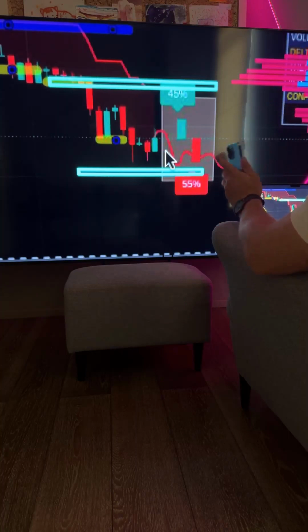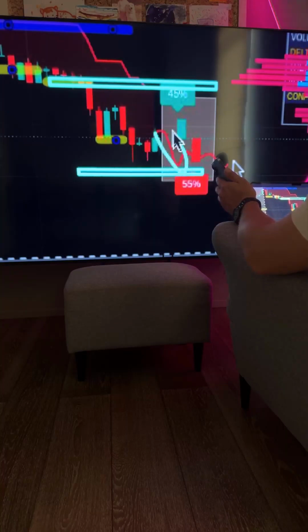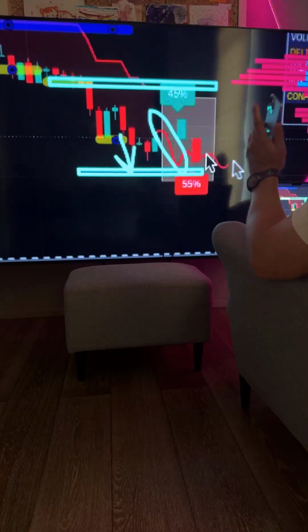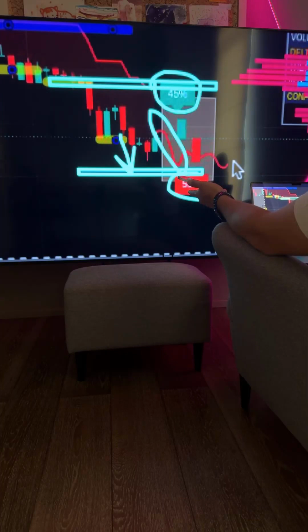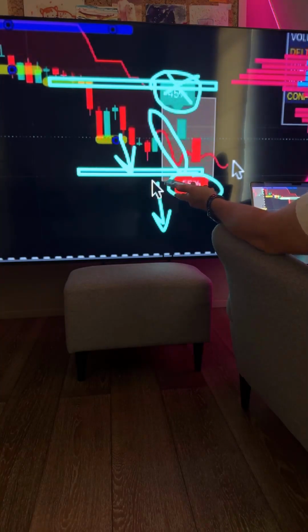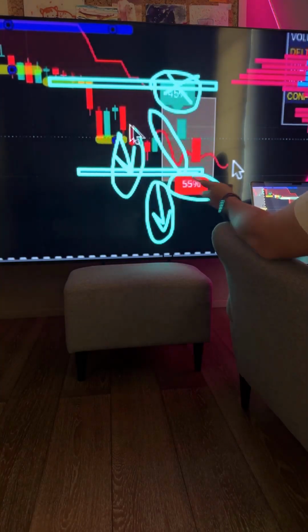Now, of course, we'll see how it goes because of the news. As they say, you never know until you try. But in most cases, it shows things very well. And the future. In this case, the chart movement is going downward. So this is a signal that the chart will go down to the lower level. And I definitely need confirmation, a second signal. The second signal I look at is this percentage ratio. 55% that the chart will go down, 45% that it will go up. Of course, we're not considering upward movement, only downward, if both indicators suggest it will go down.